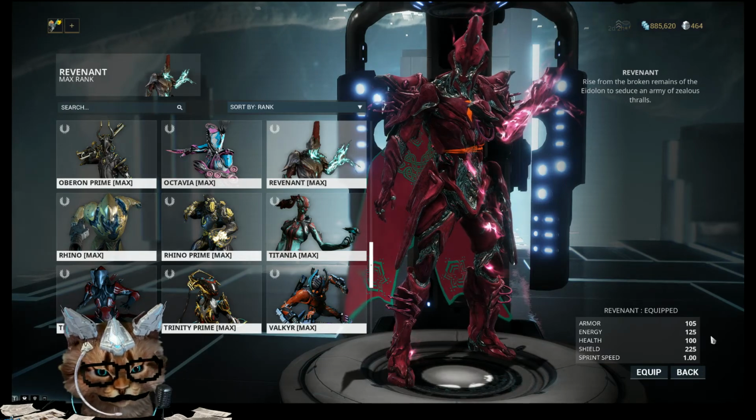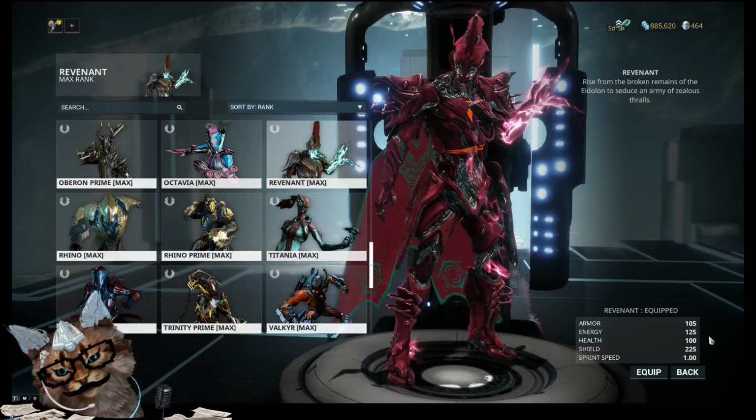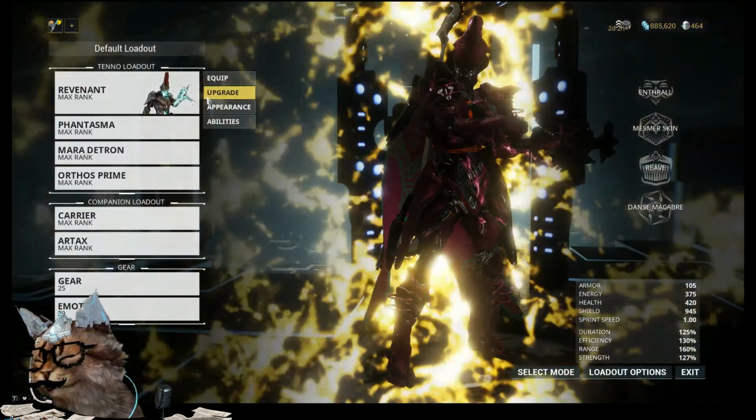All right, for your basic stats on Revenant, you're looking at 105 armor, 125 energy, 100 health, 225 shields. He's actually pretty stout in the shield department.